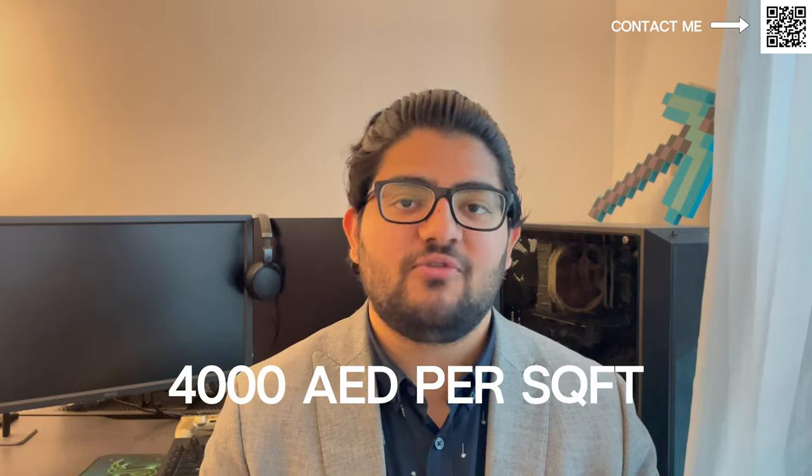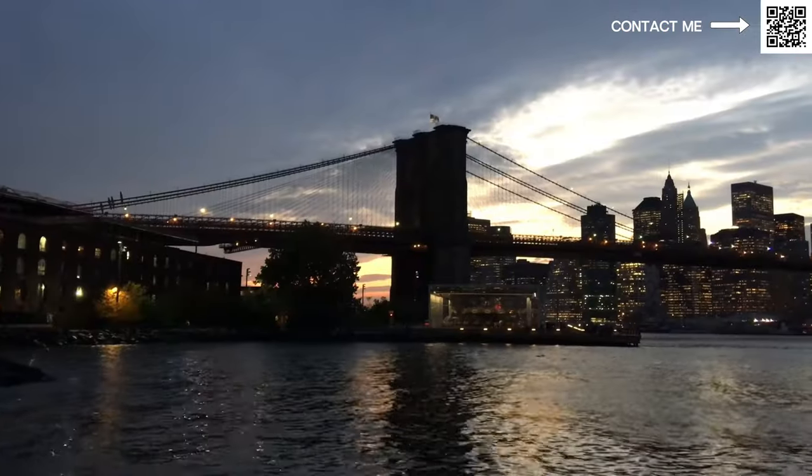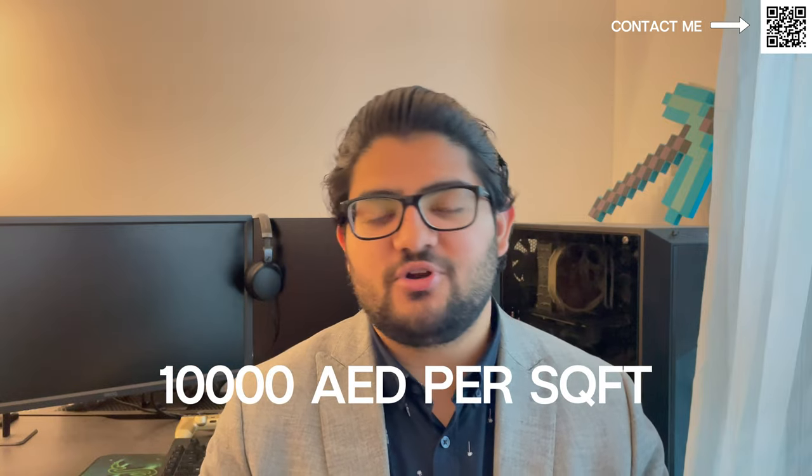We're looking at prices reaching around 4,000 dirhams per square foot, which is quite a luxurious price. If you compare to international markets like New York or London, it is quite reasonable — over there we're looking at almost 10,000 dirhams per square foot, whereas in Dubai we're maxing out around 4,000 for ocean views. Moving to Mina Rashid, prices are roughly starting around 1.67 million for one-beds. Official details are yet to be released — they'll be coming very shortly.